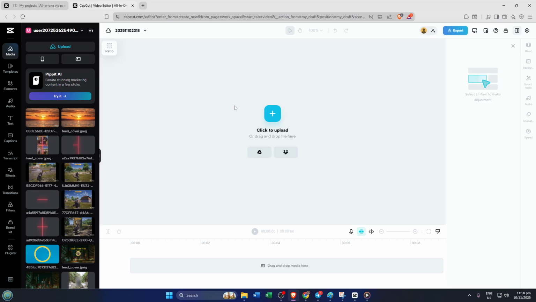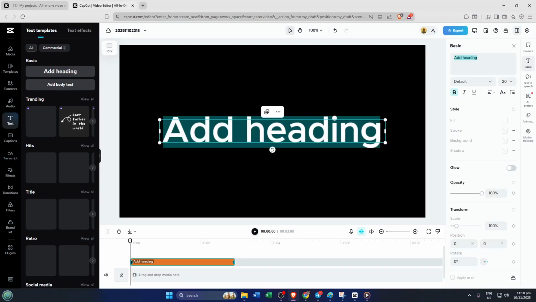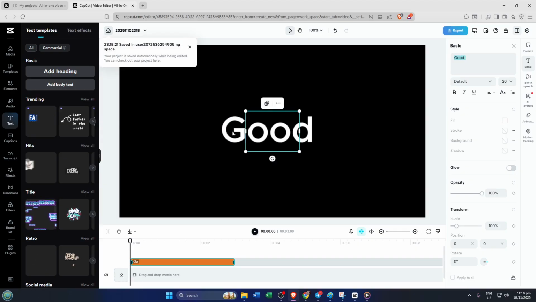Now it's time for the fun part, adding your text. Find and click on the Add Text button. Usually this is right up front or along the editing bar, and it might look like a big letter T. Once you click it, you'll get a text box. Go ahead and type any message you like. It could be your channel name, a catchy phrase, or even an announcement. Don't worry about making it perfect right away. You can always come back and tweak the wording or the font later.